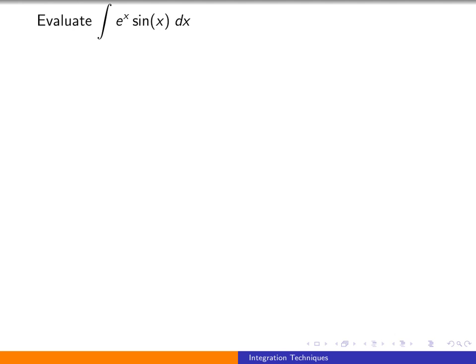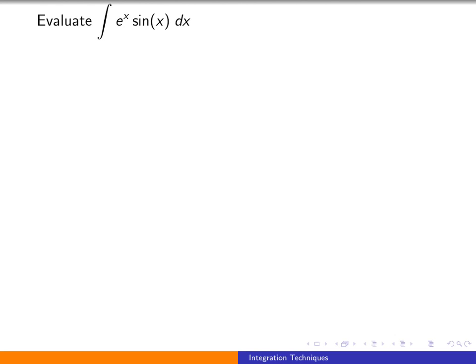For this example, we will integrate e to the x times sine. Now, to apply integration by parts, we have to make our choice in terms of what's going to be u, what's going to be dv. In this case, we can easily anti-differentiate both e to the x and sine x, and both of them remain about the same when you differentiate them. So it turns out in this case it doesn't really matter what choice we pick.